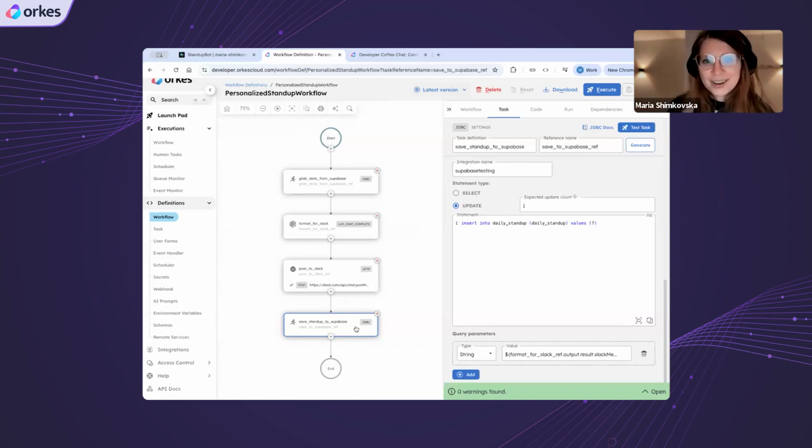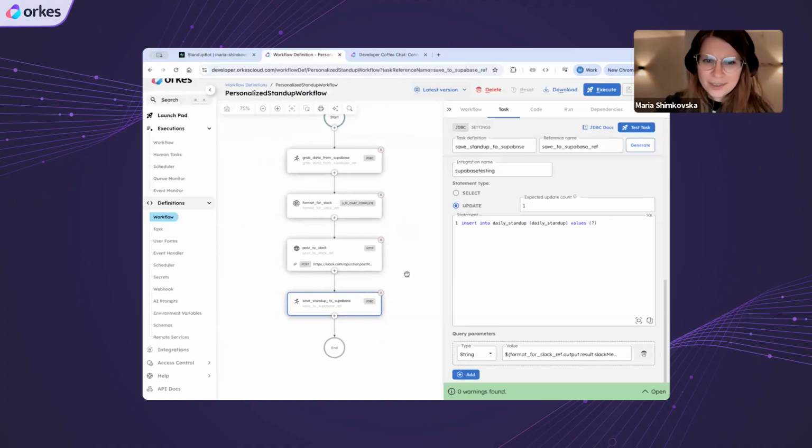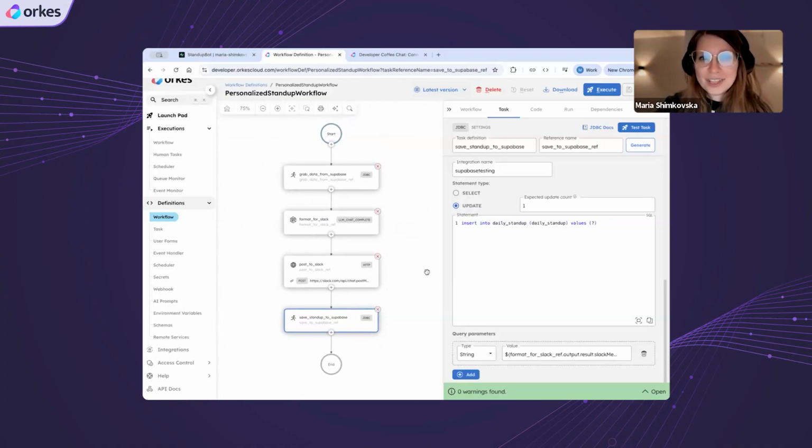So this is where the Supabase connection and Conductor connection really got me excited, and I wanted to make a blog post about it, and I wanted to make a webinar about it, because I'm really excited to see what other people are going to build with it. So let me know what kind of ideas you're excited to build, because I'm definitely going to continue building on this, and I'm going to be writing more about how I'm building onto it as well. It's super exciting. That's the whole demo. It's pretty quick.